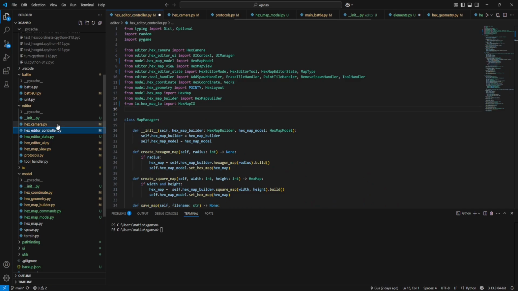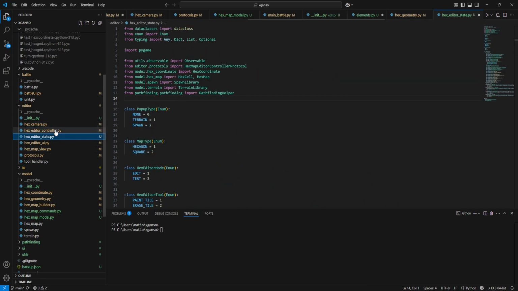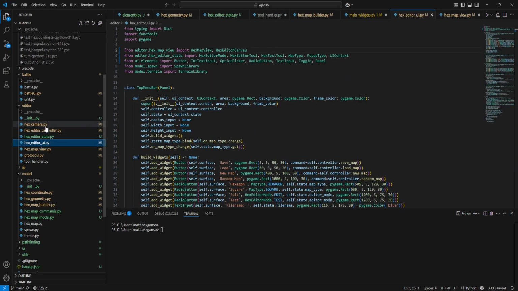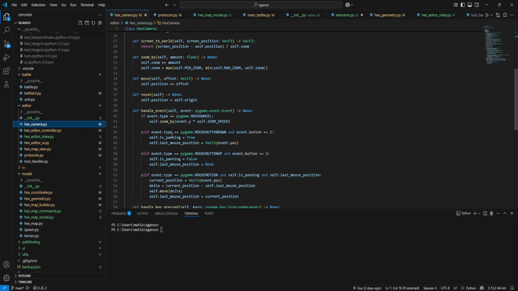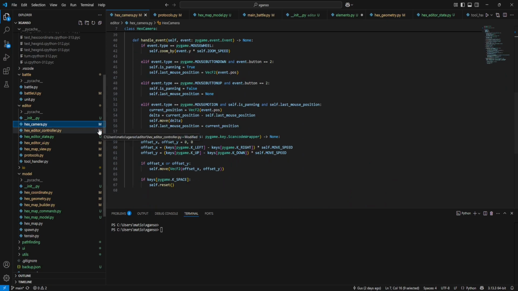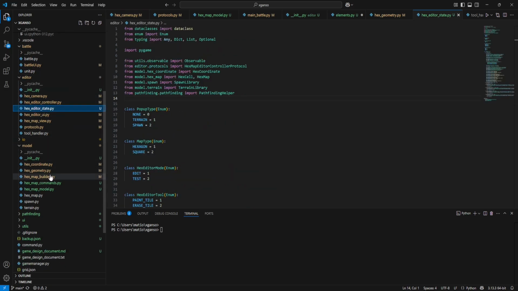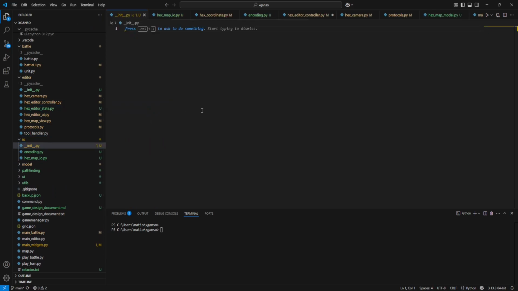And I think with this we have a much better MVC. So we have the controller separated, the view and the UI components. The camera is kind of a alone thing because it operates on several things, so it has the screen to world to screen, and we have the state separate, and then we have all the model contained here. With this I am fairly happy with how things are.